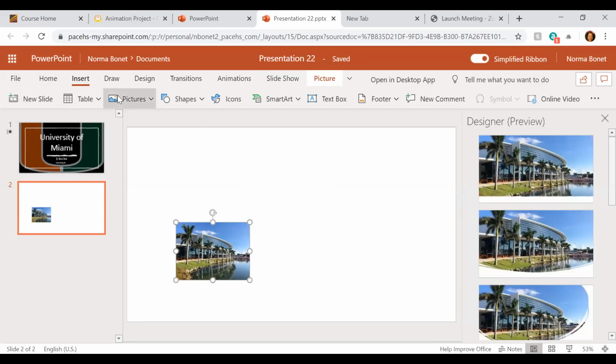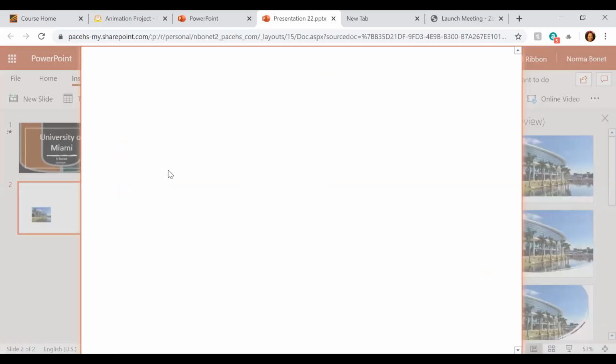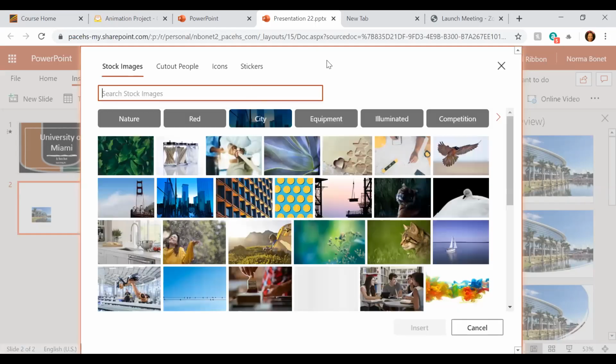And I'm going to go ahead and include another image, but this time what I may want to do is check out the stock images. All right, it's not working right now. Oh, there we go. It just takes a while. And let's see.